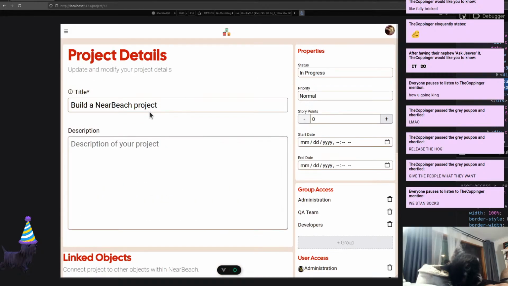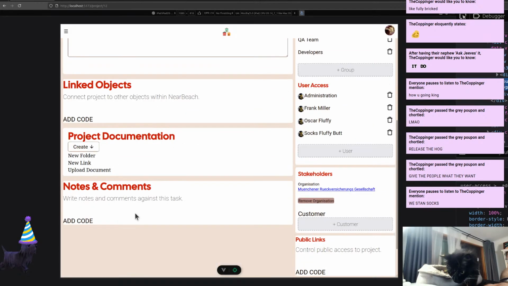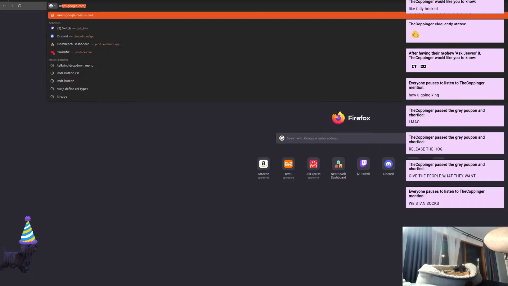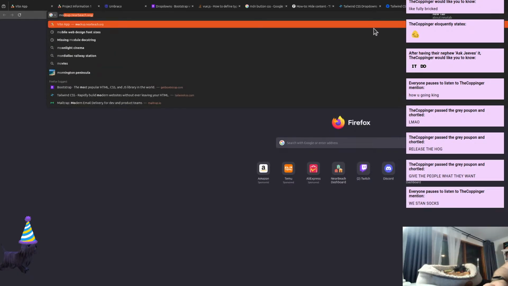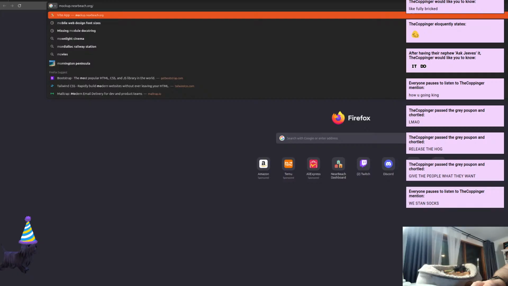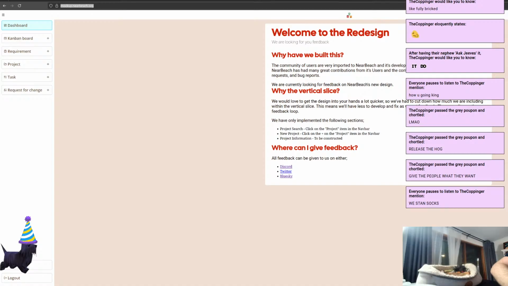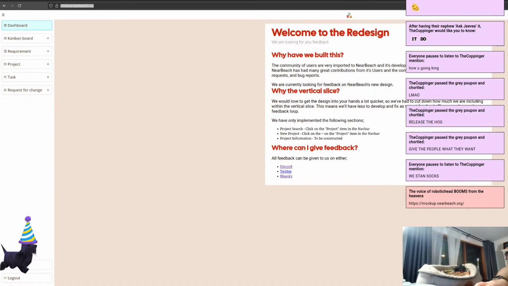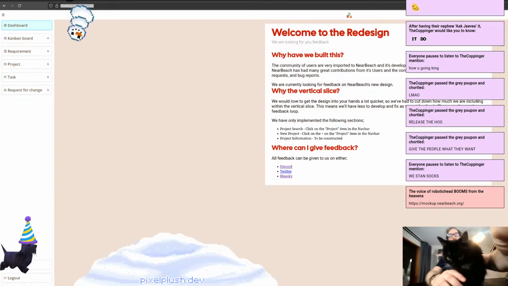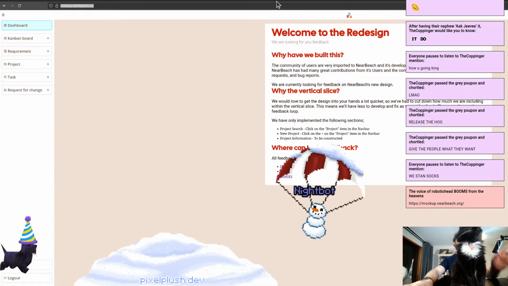But yeah, Copper Chair, I am finally redesigning NearBeach. As you can tell, I can't really design, so I'm very happy for some tips and so forth. We actually do have this mock-up up. It doesn't work. It's just there for, hey, this is what we kind of want it to look like. So if you're interested, have a gander. And on YouTube, there we go. Hopefully what I've done tonight will be up there later tonight.